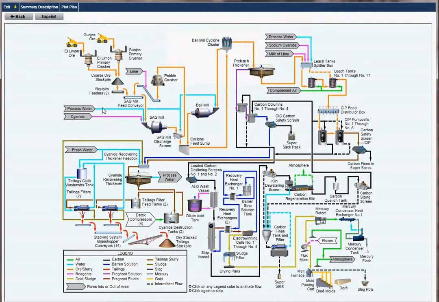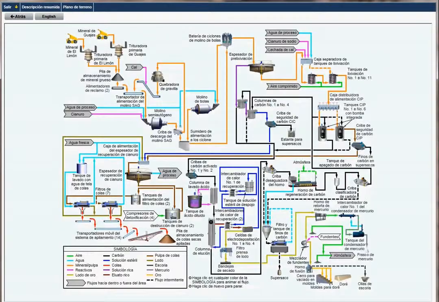The summary description. Brand new plant, brand new operator, unfamiliar with it. He has his area again, toggle switch. You can change this at any point in time throughout the entire training, and it changes on the page in which you are found. You can illuminate different areas, flows, so that you can see those flows and how they move. Multiple areas, multiple lines.